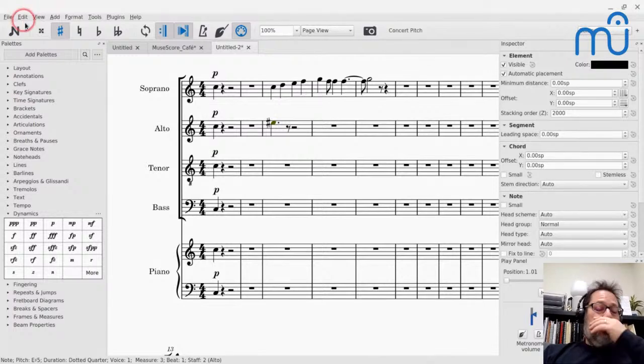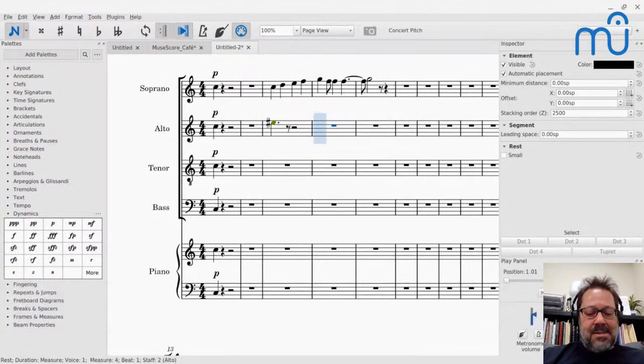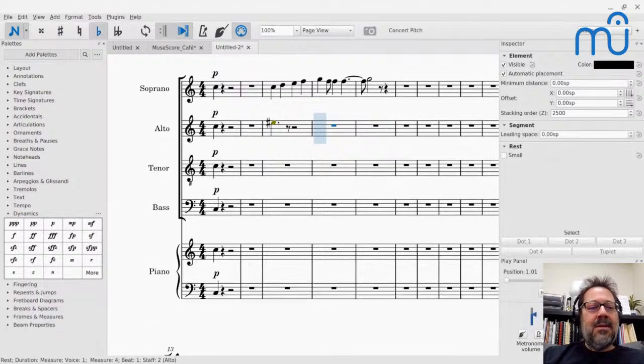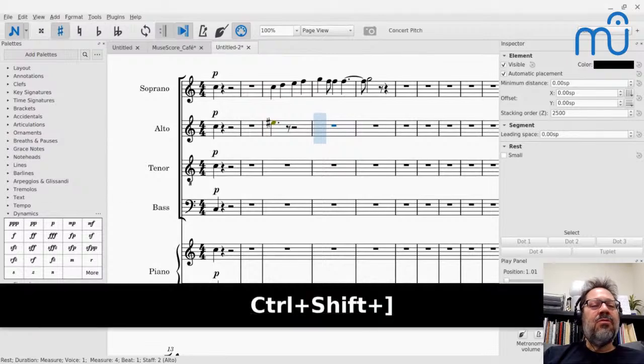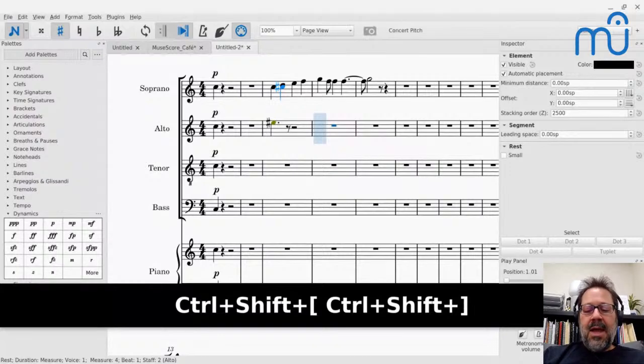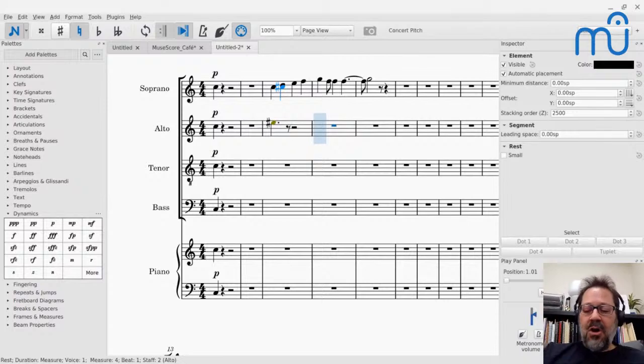So as far as the toolbar goes, yeah, I do have shortcuts. I define shortcuts for these accidentals, but I don't trust my memory. So if I want to enter an F sharp, I think I did Control Shift left bracket. Oh, that's flat apparently. Control Shift right bracket, sharp. There we go. If you look at the toolbar, you'll see left bracket did a flat, right bracket did a sharp, and backslash does a natural, because those three keys are in a row: flat, sharp, natural.